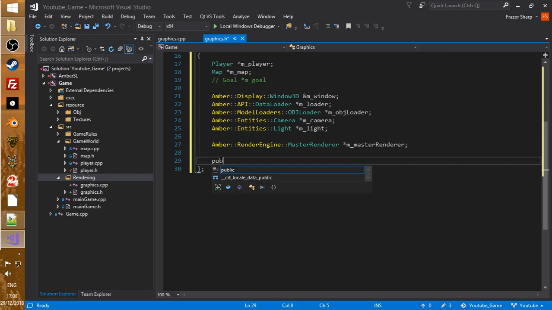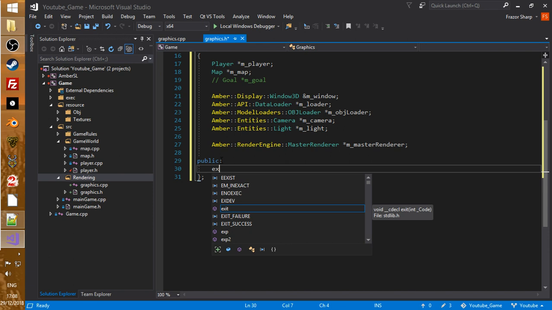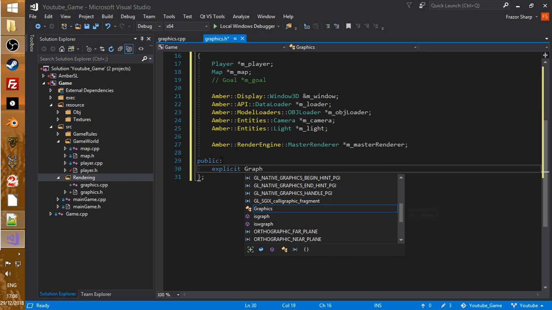Yeah, public. And all we're going to do is an explicit. Yes, thank you. We are going to do explicit on graphics. We don't want more than one graphics, and we certainly don't want it to be done any other way except for the way that it's done here. So explicit graphics. Only time I use that is in very rare circumstances where I want something done exactly by the compiler in the way that I write it. Remember, that's an instruction to the compiler, not to the user.